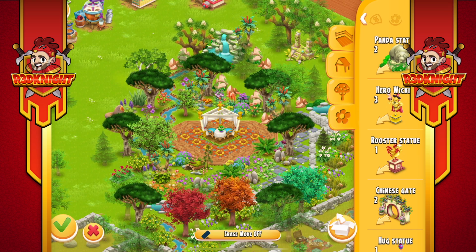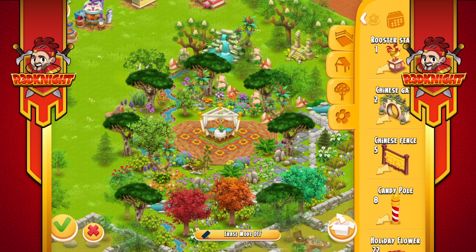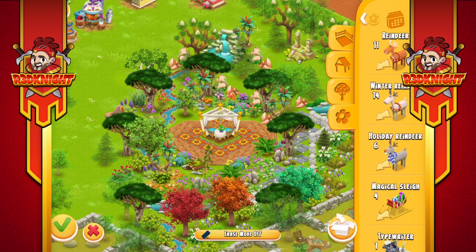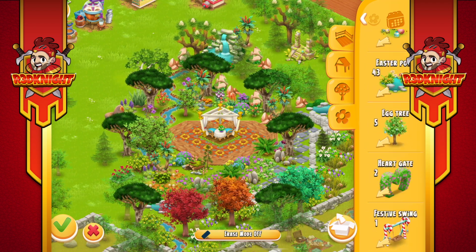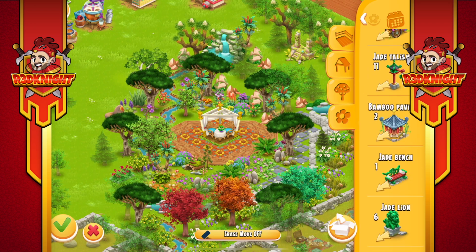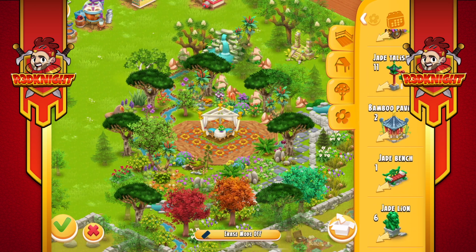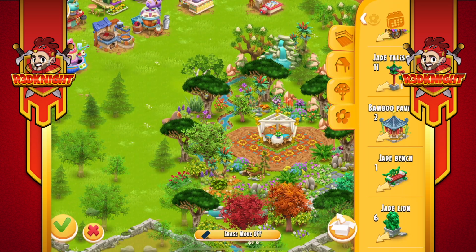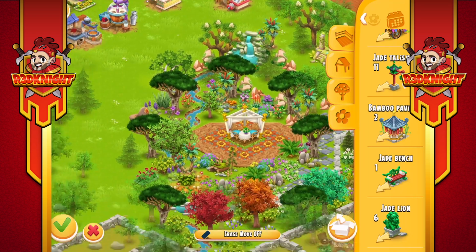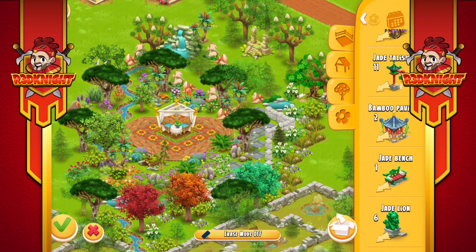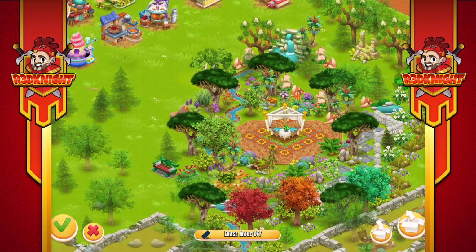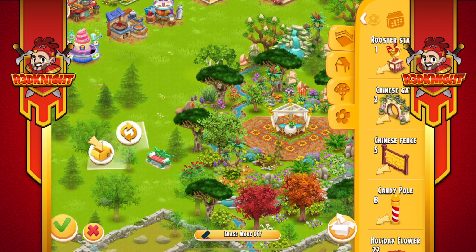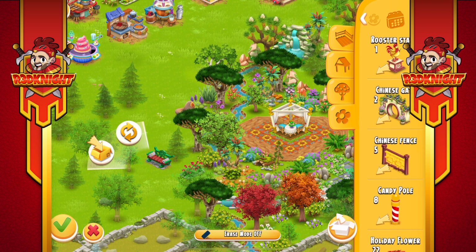So if I go for, let's just say, the winter deco or seasonal decoration, I slide on down there and find the ones that I'm looking for. Where are they? I've got to go up and I've got to go down. Let's just say I find a piece that I want. I want to add in the bamboo, or sorry, the jade bench. I bring that jade bench down into my design. Let's say I'm going to place it over here for the moment. And that's nice, but when I go back, everything has reset again and it's gone back to the top.